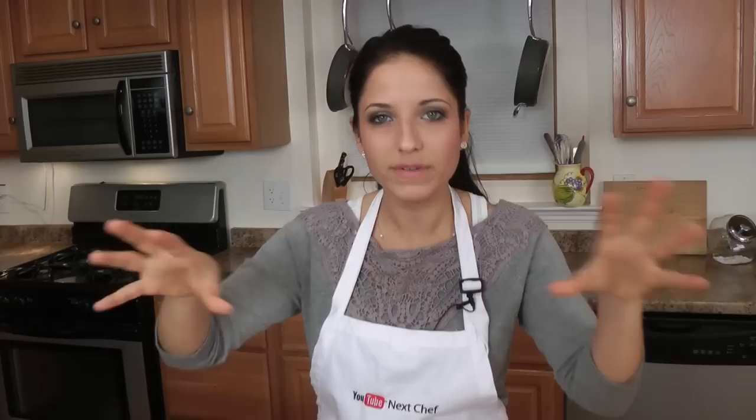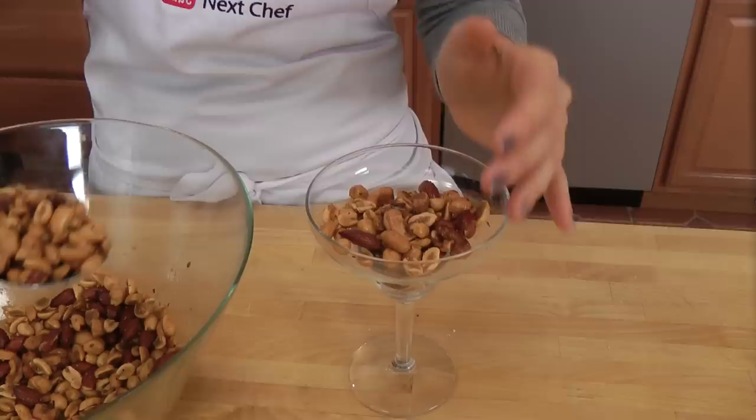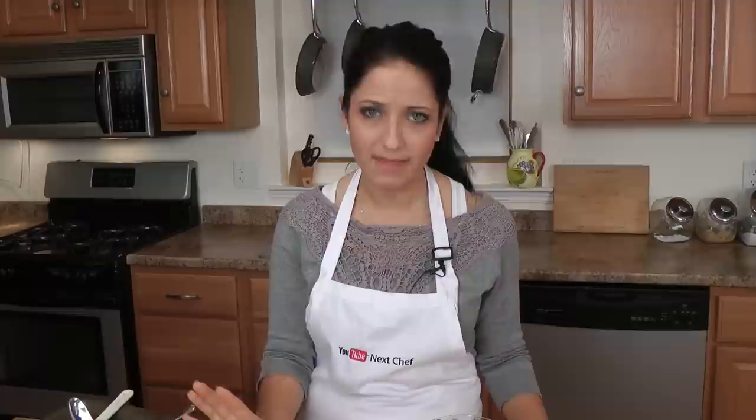You can serve these in a bowl, in a dish, whatever you like. But I absolutely love serving them in martini glasses or margarita glasses. When you're having a holiday party, if I have two or three of these scattered around the table as opposed to one bowl in the middle, people can walk around and get a little bit from here, a little bit from there, and it just works out really well. It's also great because they're in a nice high glass — your table should have different heights, different shapes, different color of platters, just to bring attention to the food. I think the attention should be on the food, and this is a great way to do it.